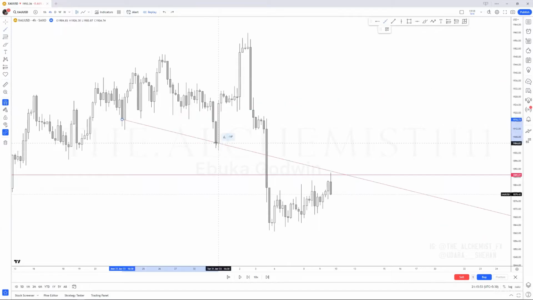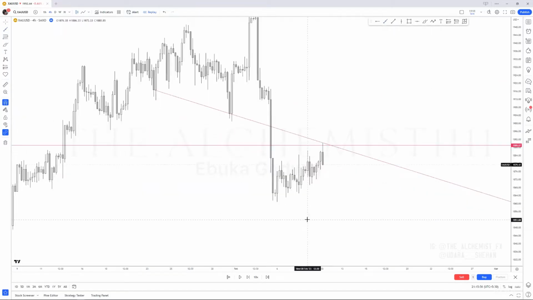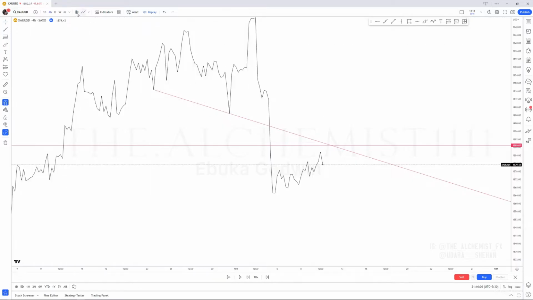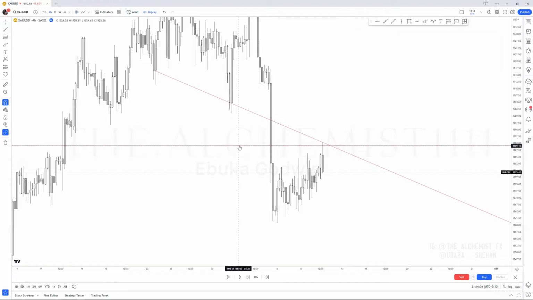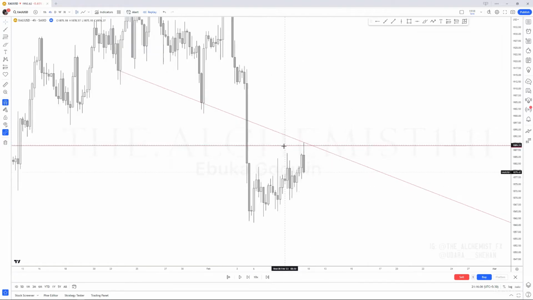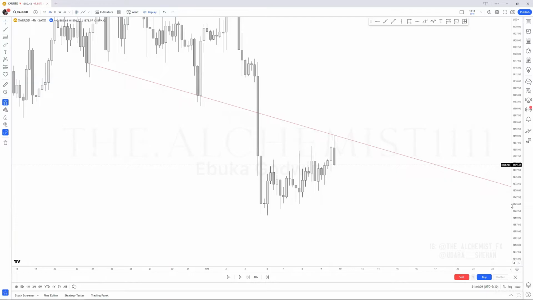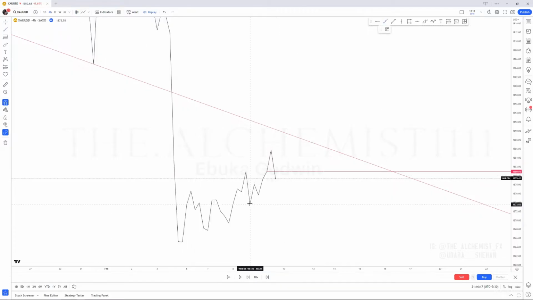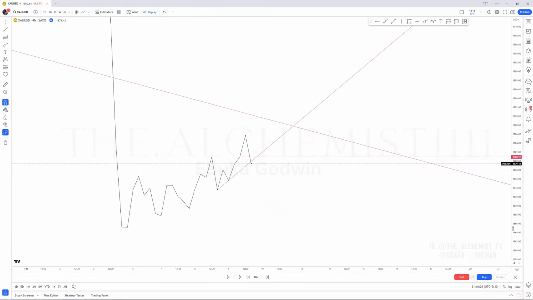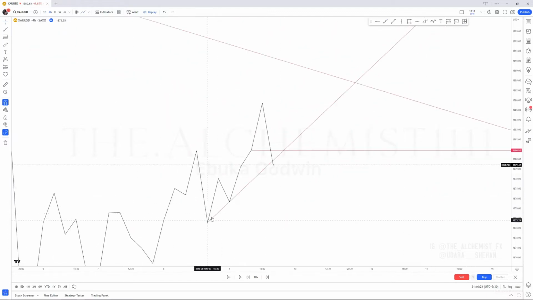So look at this. Can you see that? Here, here, breaks, taps here. Weekly level, and then this now. Trust me, I did not pay attention to this until I did this. And then I used the trend line to enter once again. Open, close, broken. After support is broken, it acts as a resistance, and then we had a trend line as confluence. Can you see that? Break and retest. See that? Break.